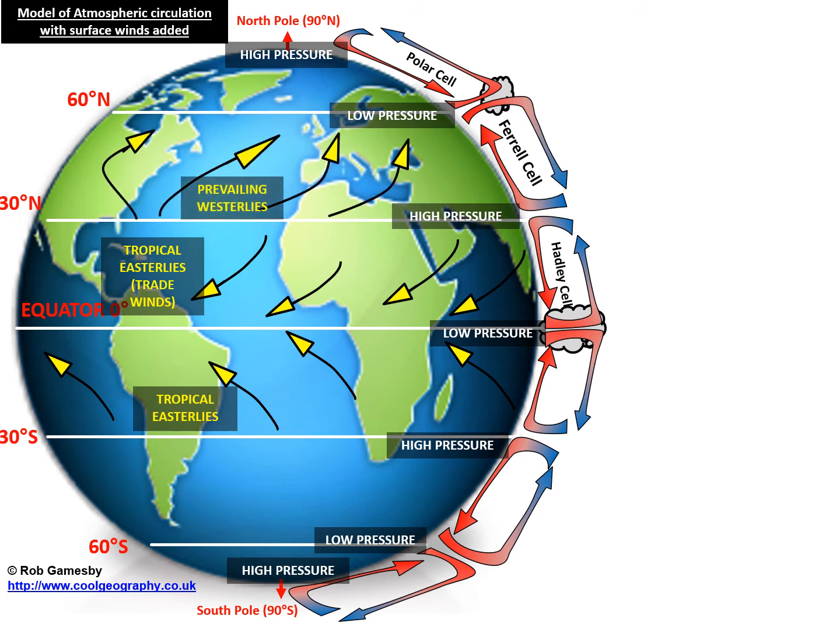And we have some winds moving from the 30 degrees north and south high pressure belt towards the 60 degrees north and south low pressure belts. These are called the prevailing westerly winds. And again, they're slightly bent because of the spin of the earth. And again, at the poles, we have air moving from the poles towards that low pressure belt at 60 degrees north and south. And this creates some very fierce winds, particularly around Antarctica.